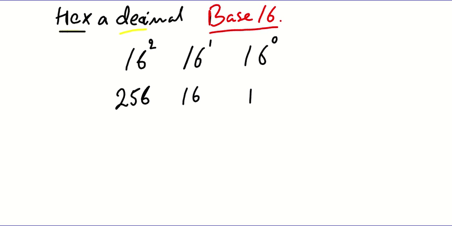256 being the number that we recognised previously as being 2 to the power 8 as well, which they'll have recognised from the binary work previously. This will come in handy when we use hexadecimal to convert binary values into hexadecimal. Digits available are 0, 1, 2, 3, all the way up to 9. But then we need representations for 10, 11, 12, all the way up to 15, or 1 less than the base itself.